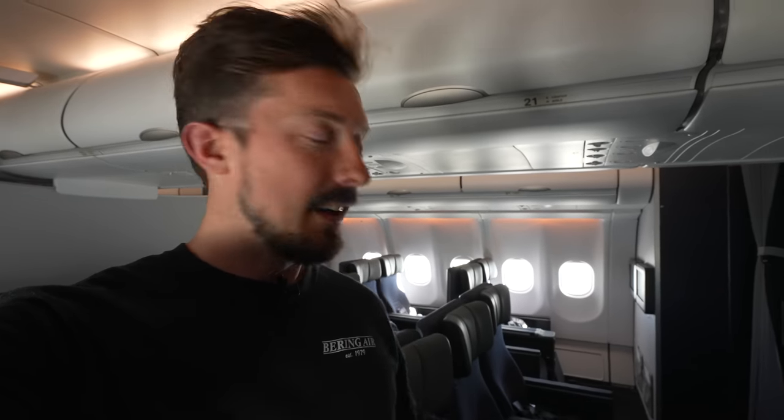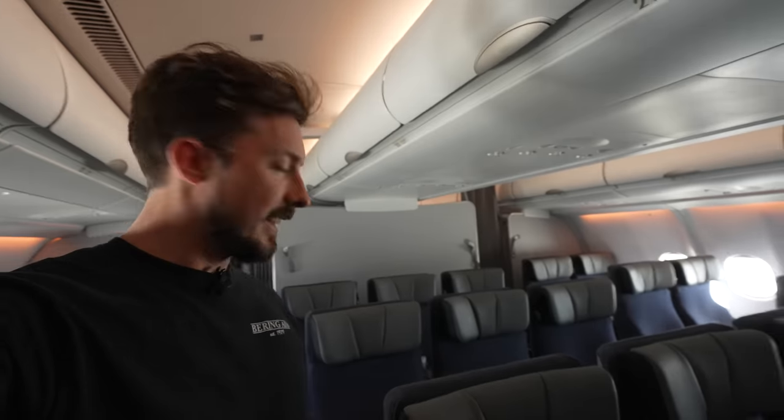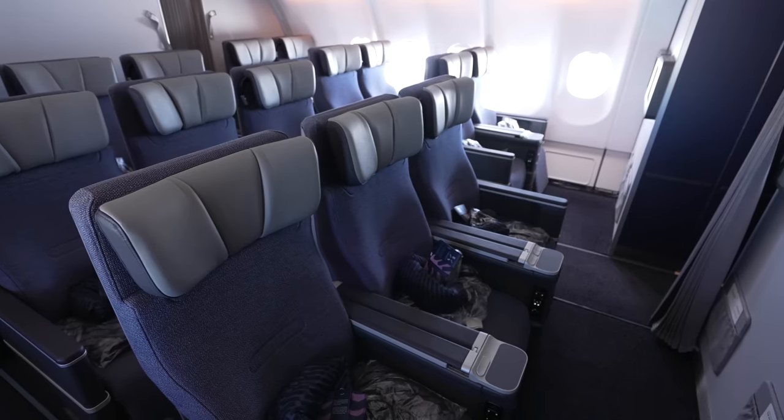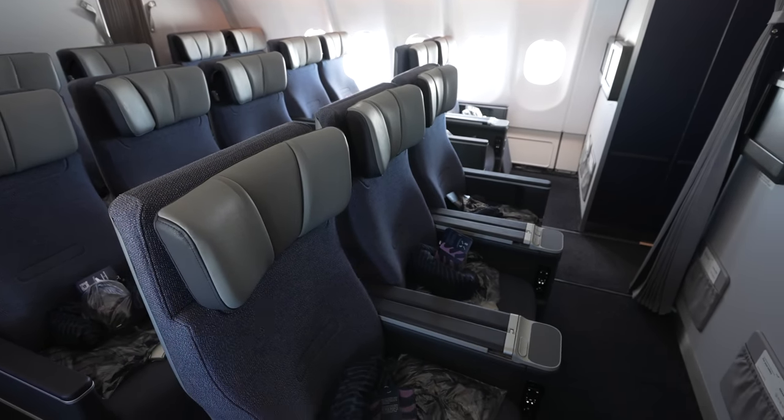So I'm standing in the premium economy cabin, and there's nobody in here on this flight. Not that surprising, because a lot of people don't even know yet that Finnair offers a premium economy, and it might get a little confusing with the fact that there's economy, economy comfort with extra legroom, and this brand new product. People don't know that Finnair has this now in a handful of planes. So it's a shame if they don't, because it looks very, very comfortable, especially when it's empty, of course, but I think even with a full cabin.